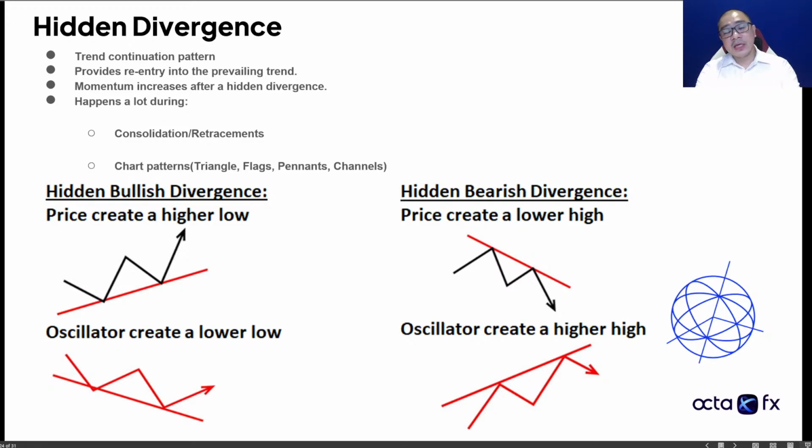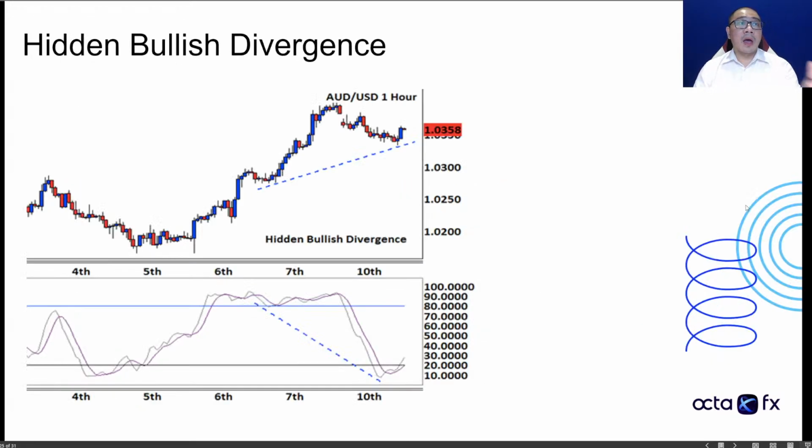Now, as I said, with the regular divergence, we're looking at the high and the low, right? This is slightly different in terms of the lows and the highs. It's actually the opposite, right? This time around, we want to see price maintain that direction. The oscillator goes the other way to build up potential momentum. Okay, so this is something that might be considered a hidden bullish divergence.